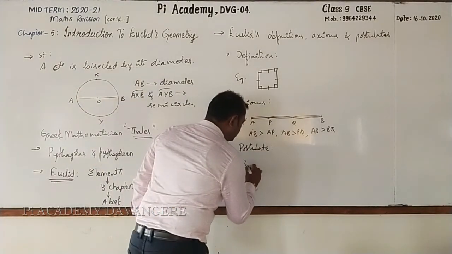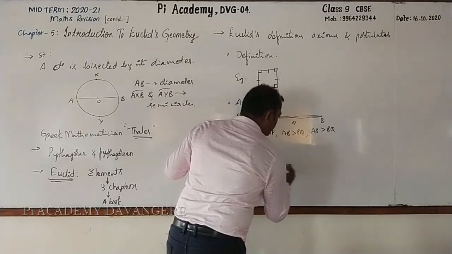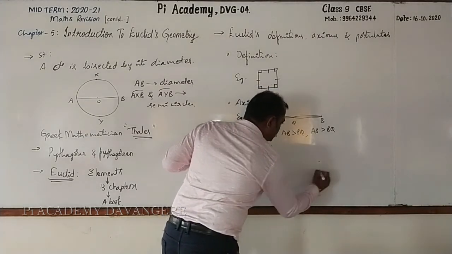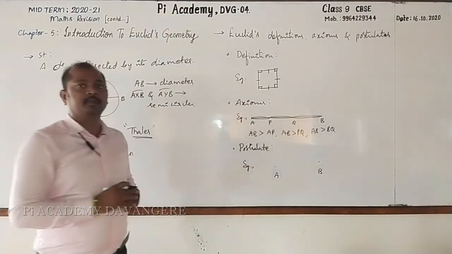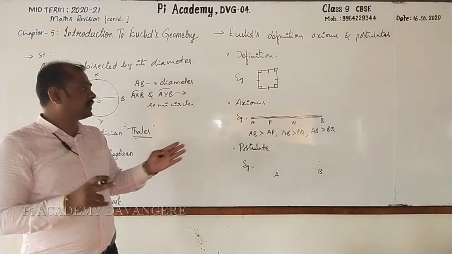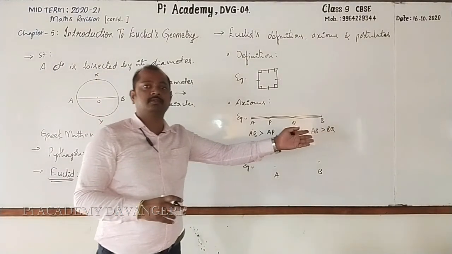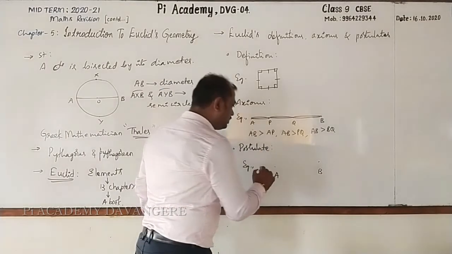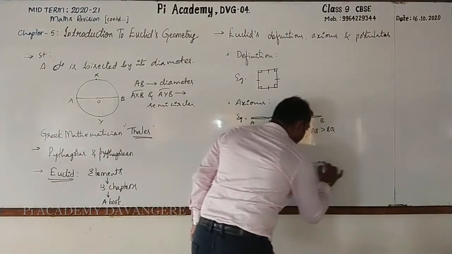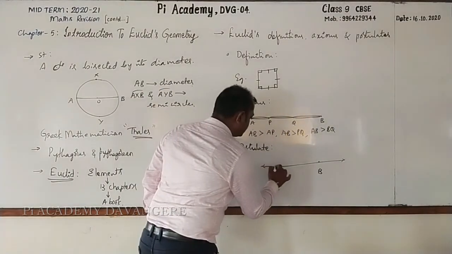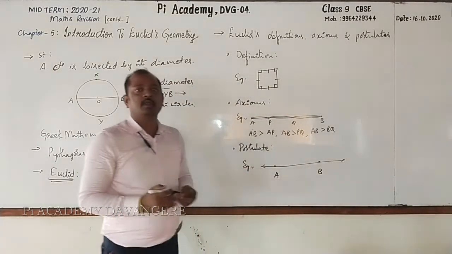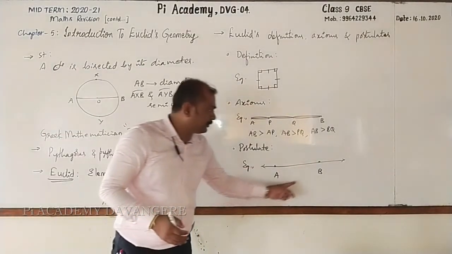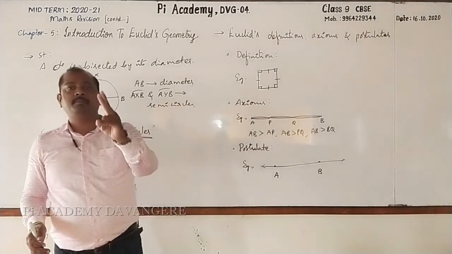Look here, I'll mark 2 points on this plane. Call these points A and B. Could you tell how many lines can pass through both the points? Yes, one and only one line. Here I am drawing. See that. This is a straight line. One and only one line can pass through two given points.